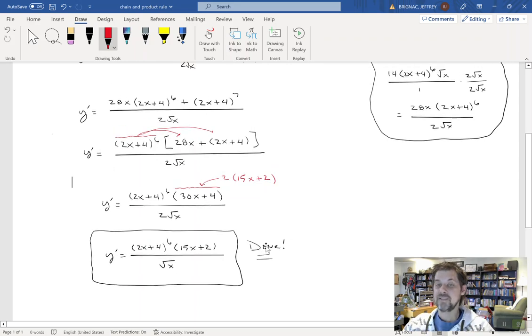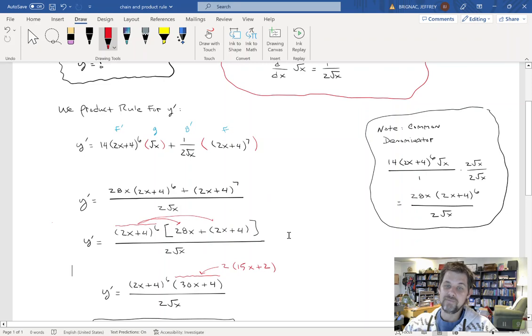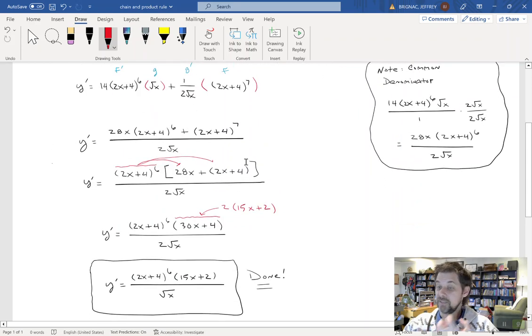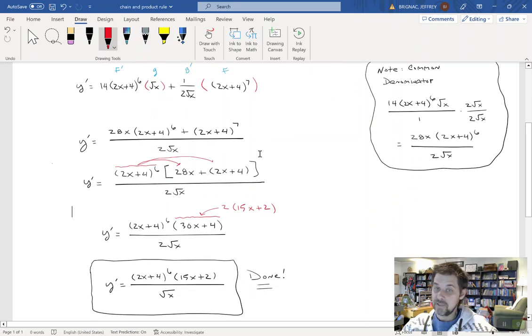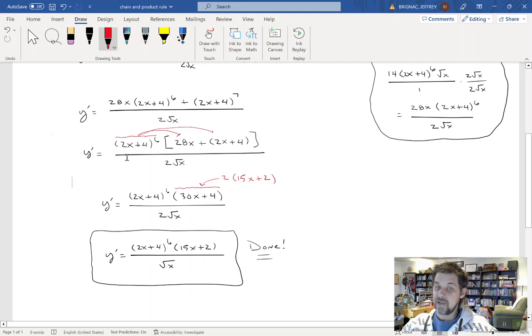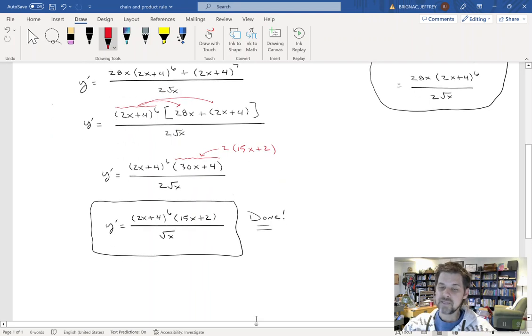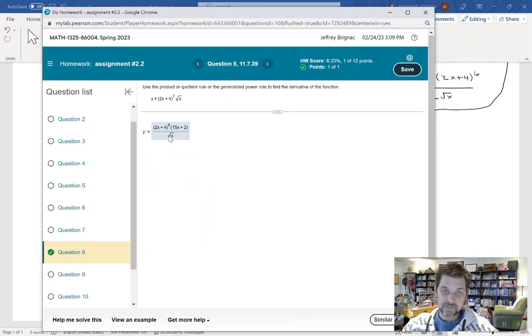But that's how we simplify it. The first step was the derivative, maybe not that bad. The rest of it, the algebra, might be the harder part, and that's somewhat typical with calculus problems at this level in our class. But there's some algebra for you to think about. The fact that you need a common denominator to add these two things together, the fact that that's what they look like when you add them together, and factoring out this (2x plus 4) to the 6th power. We've got to see that also. Anyway, I put that answer in, and it's the one that it's expecting, and it's correct.